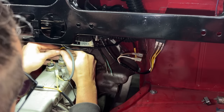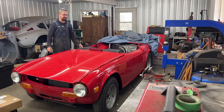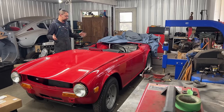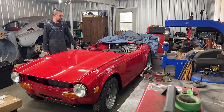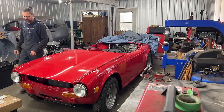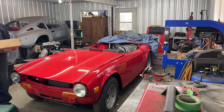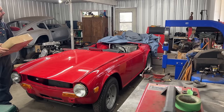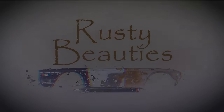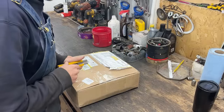I did a little bit of work on the wiring here under the dash, and I also worked with my son on his Miata, but real work I haven't done. So today, finally — it is January the 4th — I am back to full steam. I don't even know what to start with, but under the Christmas tree there was a package that came for this car, so let's open it and see what's in it.